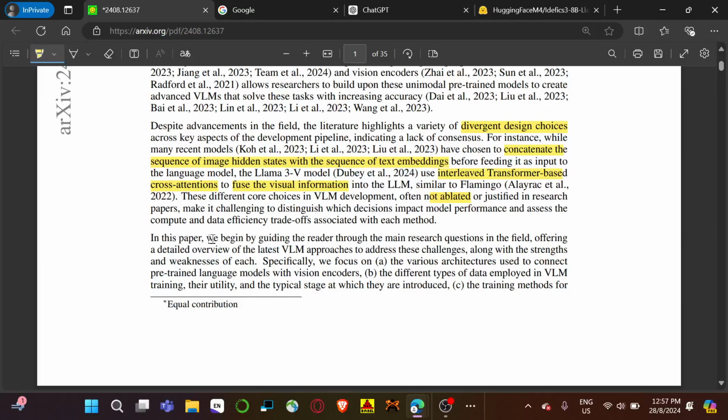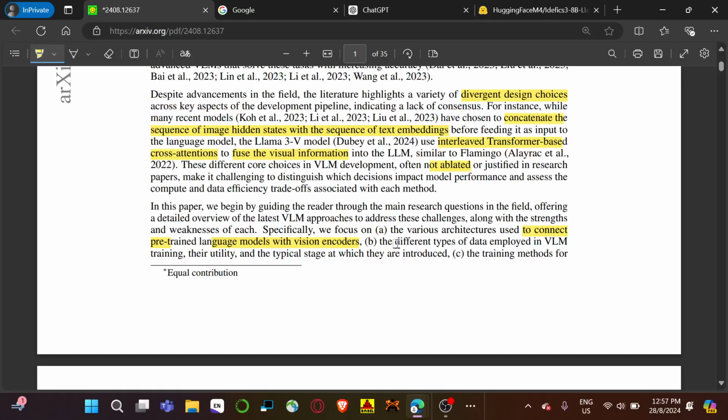So, in this paper, we begin by guiding the reader through the main questions in the field, offering a detailed overview of the latest vision language model approaches to address these challenges, along with the strengths and weaknesses of each. We will focus on the various architectures used to connect pre-trained language models with vision encoders. Secondly, the different types of data used in vision language model training, their utility, and the typical stage at which they're introduced.